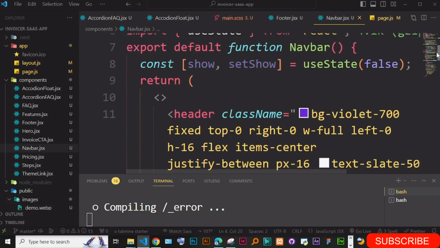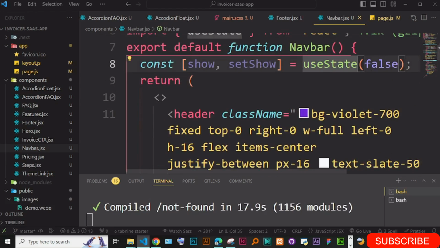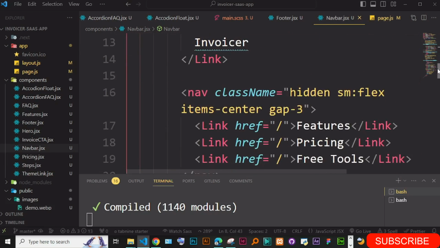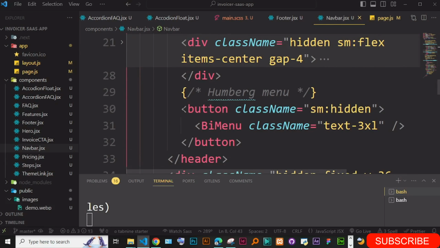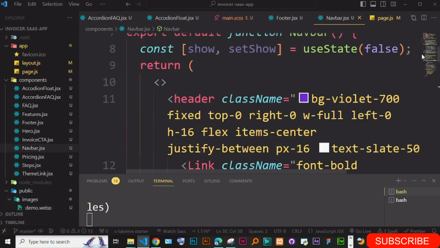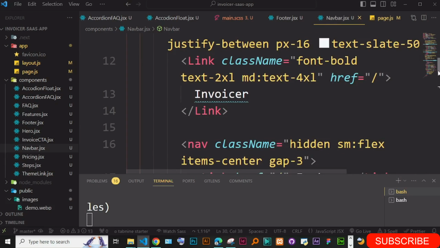We're having our state, and on a click, for instance on this hamburger button, we can just create a function, handle show menu.